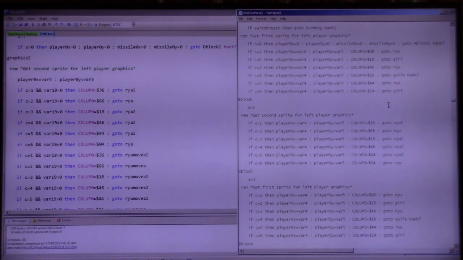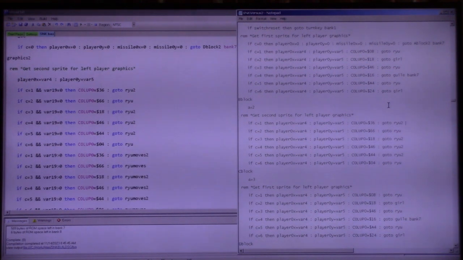The system, when checking over each line before seeing if it meets the criteria to be put onto the stack, doesn't take as long, because it's already decided that player 0x equals variable 4 and player 0y equals variable 5. Now that part has been decided no matter what. Then as it's searching through, the only criteria that it has to meet is the C variable in this case and variable 19.